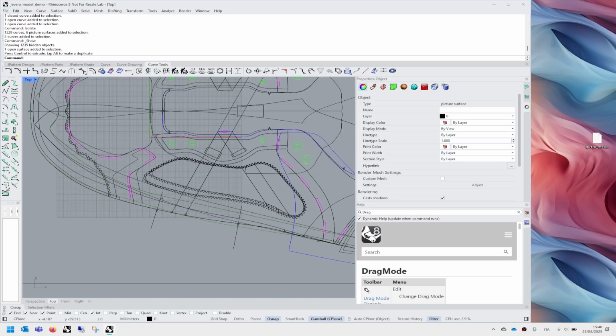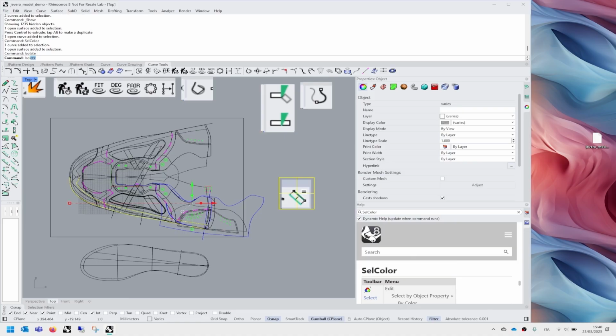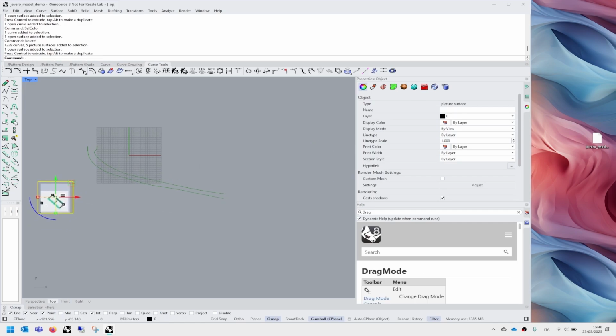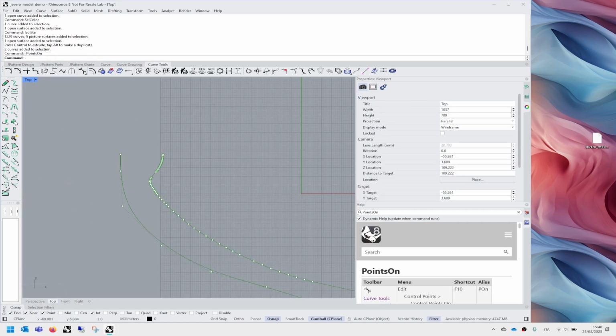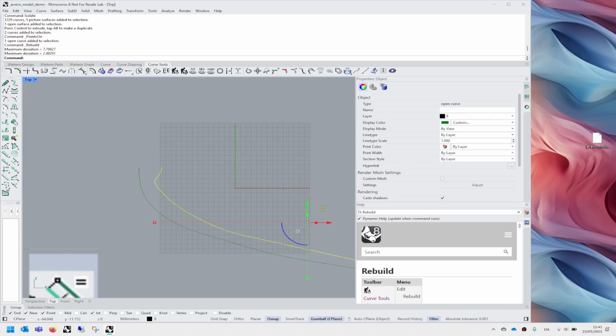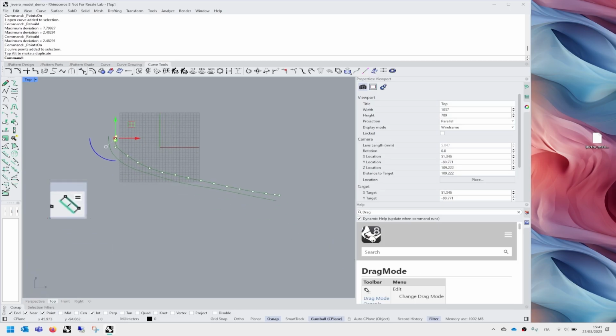So what this does is, let me rebuild this already. I'm just working my way to make an example that makes sense.